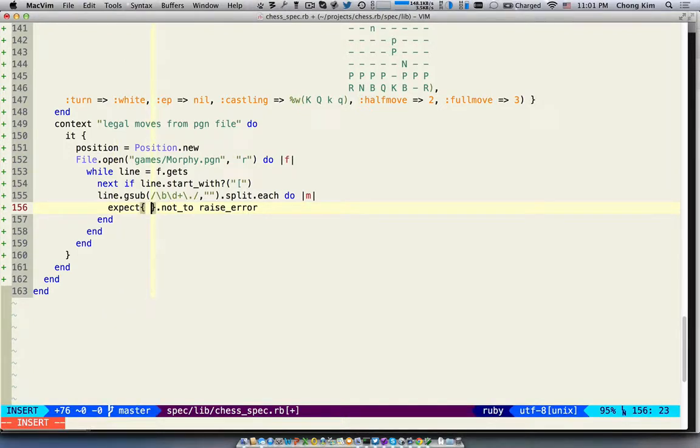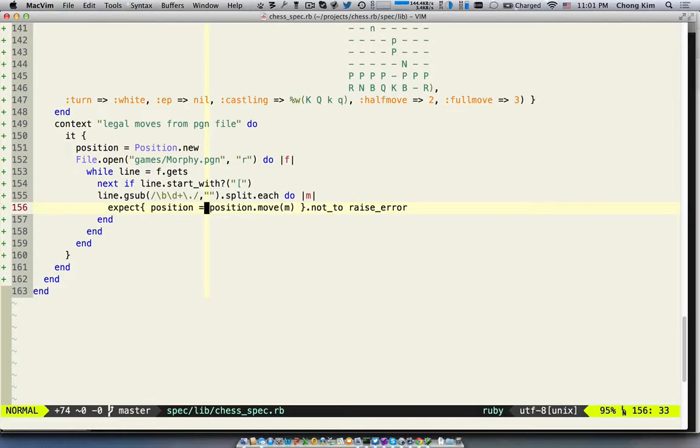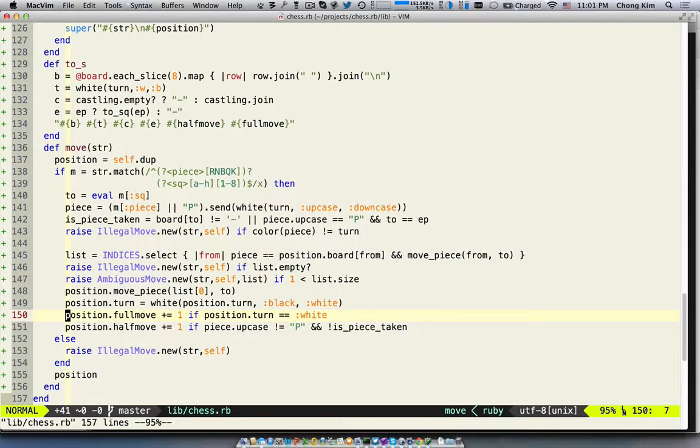So expect. Move actually returns a new position, so I should assign it. Okay, let's see. All right, so far so good. We made a few moves, and the illegal move got position. Illegal move is E takes F5. So let's go back and fix that.